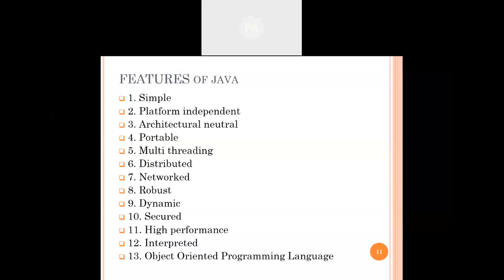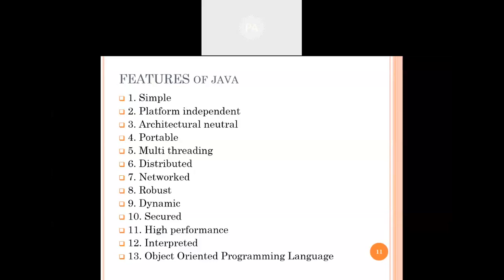The third one is architectural neutral. That means there is no limitation on the processor. We can execute a Java program on any version, or any generation, of the processor. We all know that i3, i5, i7 are the latest processors, and i9 is also there.